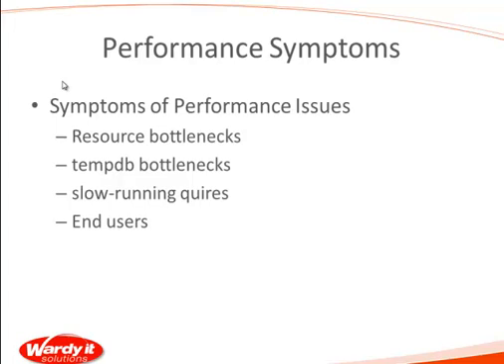As I start to put the accelerator down, we start to increase the pressure on that engine. If I keep pushing it to the floor and suddenly my tachometer is reading 6,000, 7,000, 8,000 RPM — we're stressing it. And there's certainly a level of stress that a CPU can take.